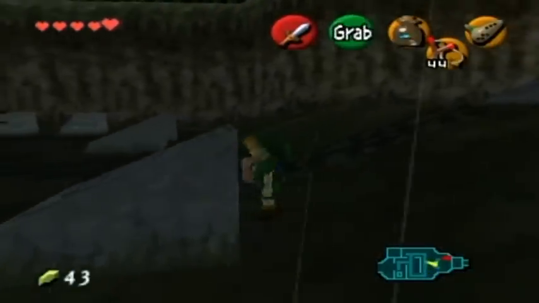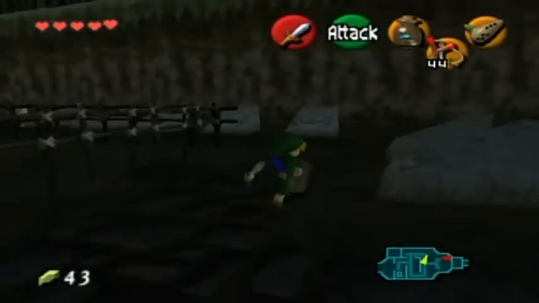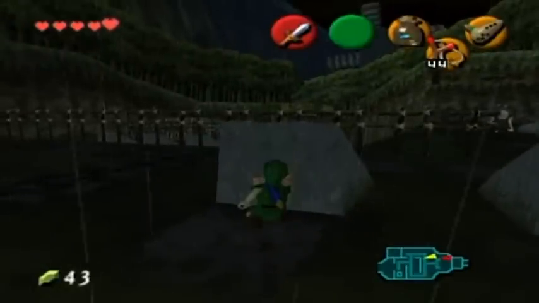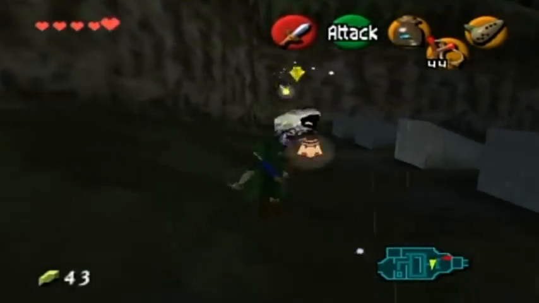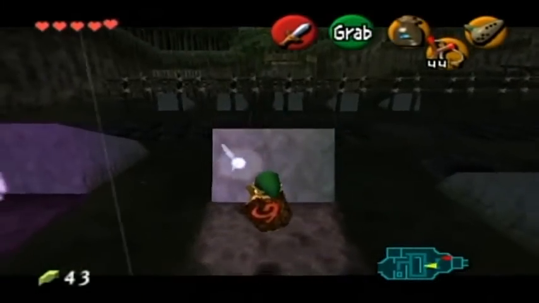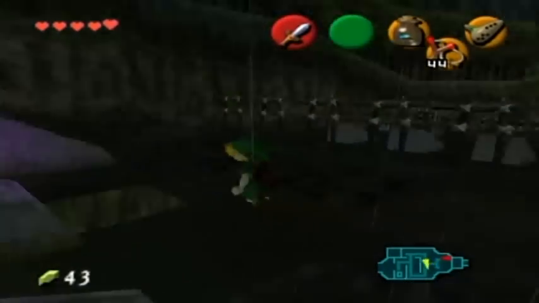I could have sworn... Which of these gravestones was it? Because one of these gravestones up here has a thing. Maybe it was the fourth gravestone? It's the third or fourth... Now you're back over here. You really want to play that game. You can capture poe souls with a bottle, which is used for something later. I'm not going to bother with that, though. Okay, so it's the fourth grave from the left.